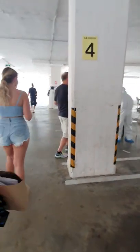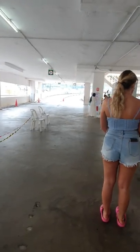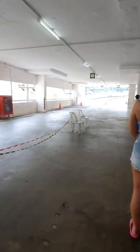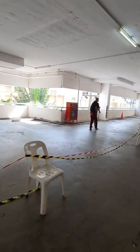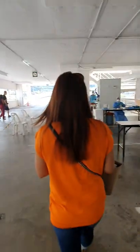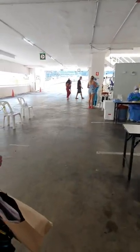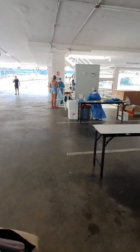You can see all of the equipment that they've got in here to do the testing. Everybody's dressed up in suits and stuff. So we'll just have to see when we get up here. I don't know whether people have had this done. Obviously, if you've come through the airport on day one, you'll have had this done. It's not a very pleasant thing to be getting done. Whether they'll allow me to run the video while I get the test done or not, I don't know. But I'll have a go. And don't laugh when I put it up your nose.